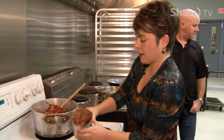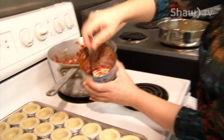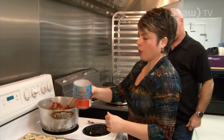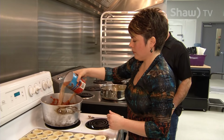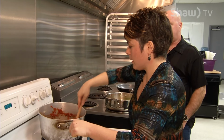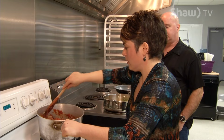I'm going to rinse this out to make sure I'm not wasting any. I'll rinse it out and we'll just add some water to this. So I rinsed the can out. Now I'll just do it to the consistency of sauce.